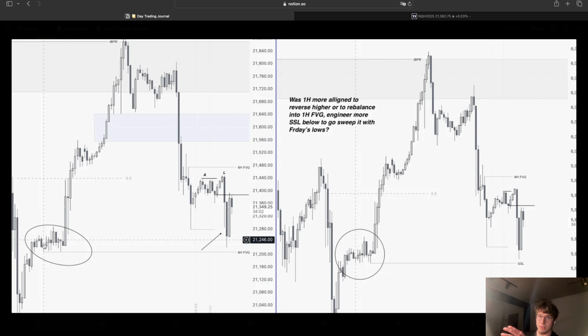I'm giving myself a rule that I can take only setups aligned with the bias that I said before. So if before the session I said that I'm bullish, and during the session it turns out that I was wrong, then I'm not taking any setups that are not aligned with the bias I said before. That's the rule I'm taking, because I'm tired of switching gears. Until I'm good at doing this one thing, I need to humble myself, and I need to take some steps back to come back stronger.